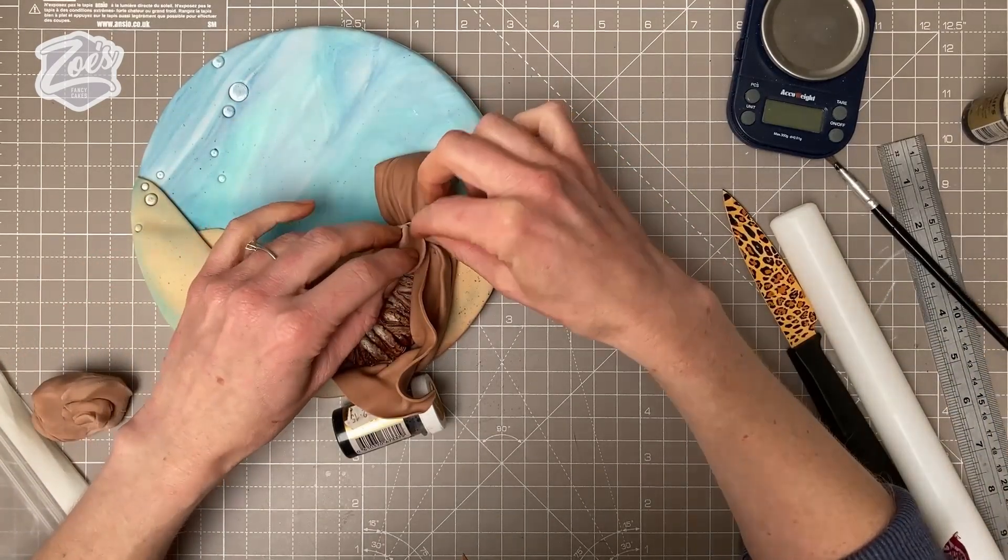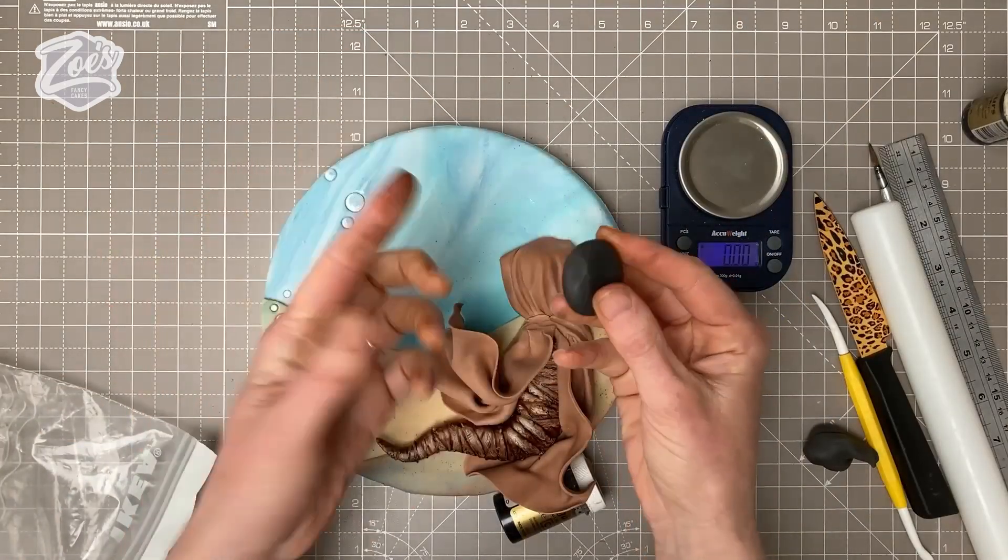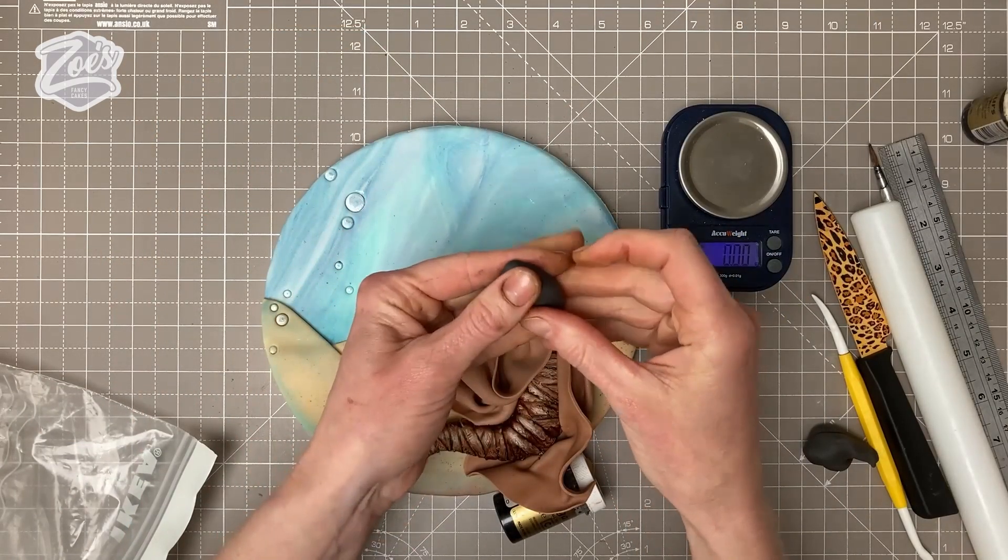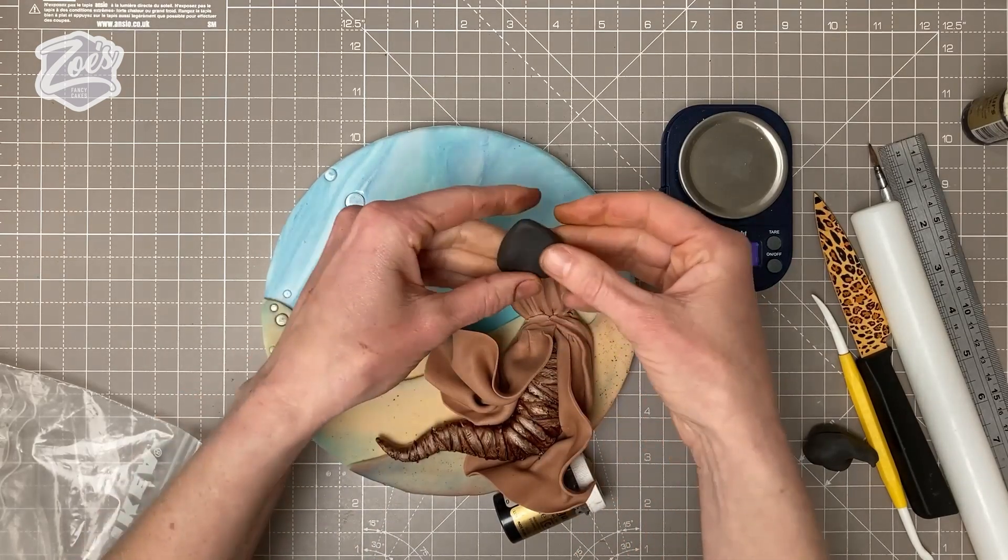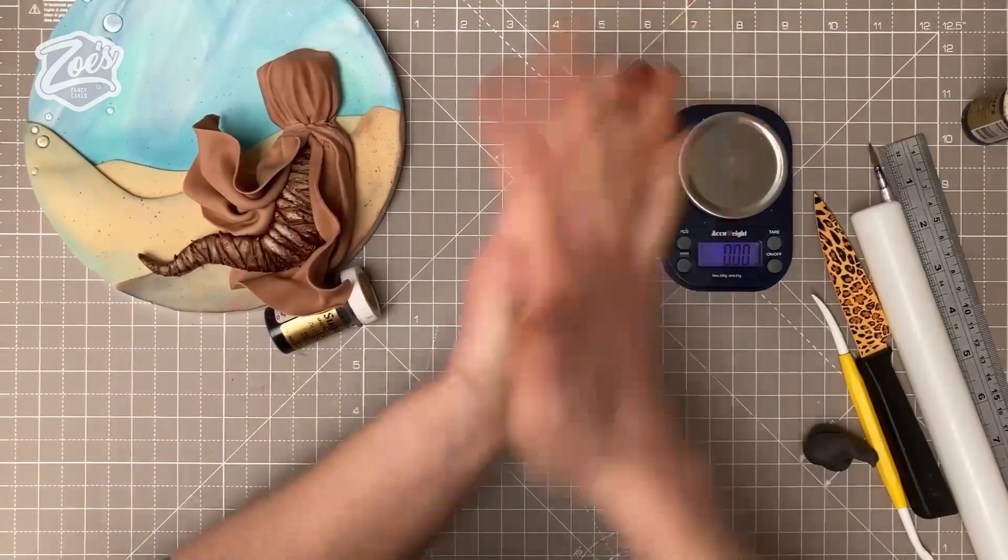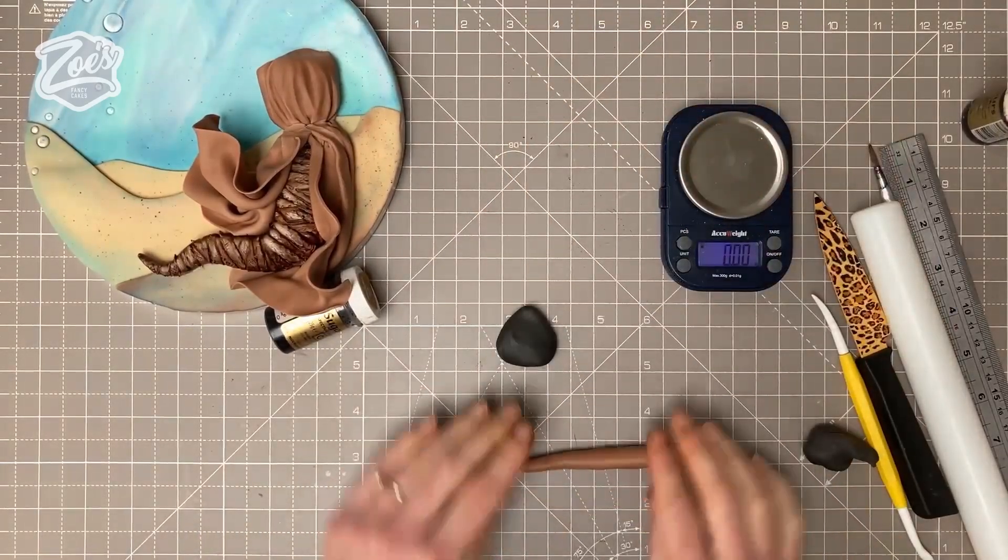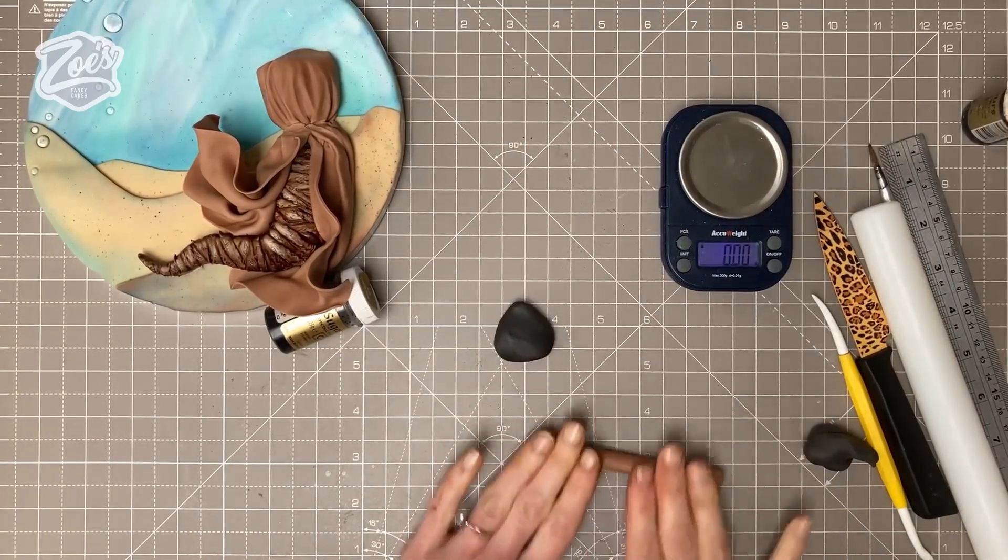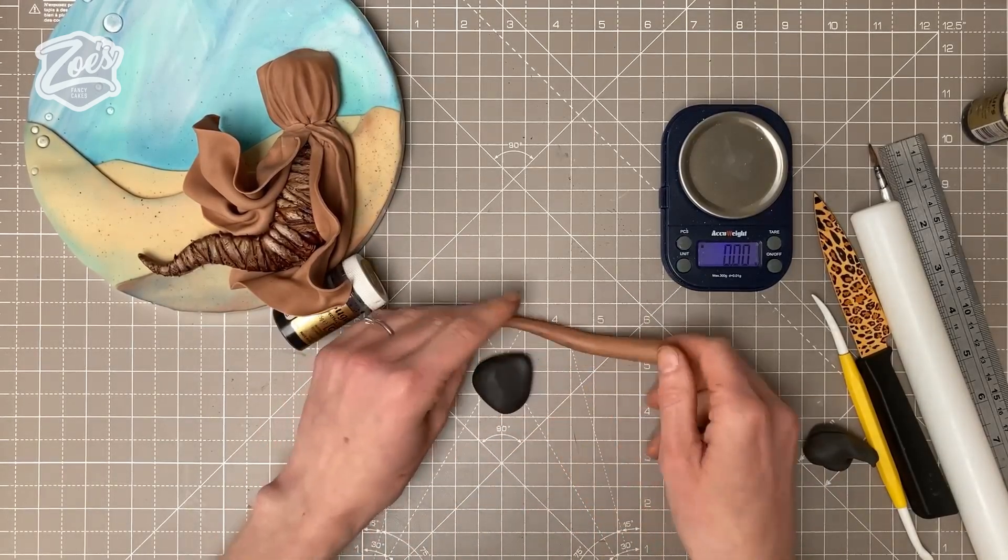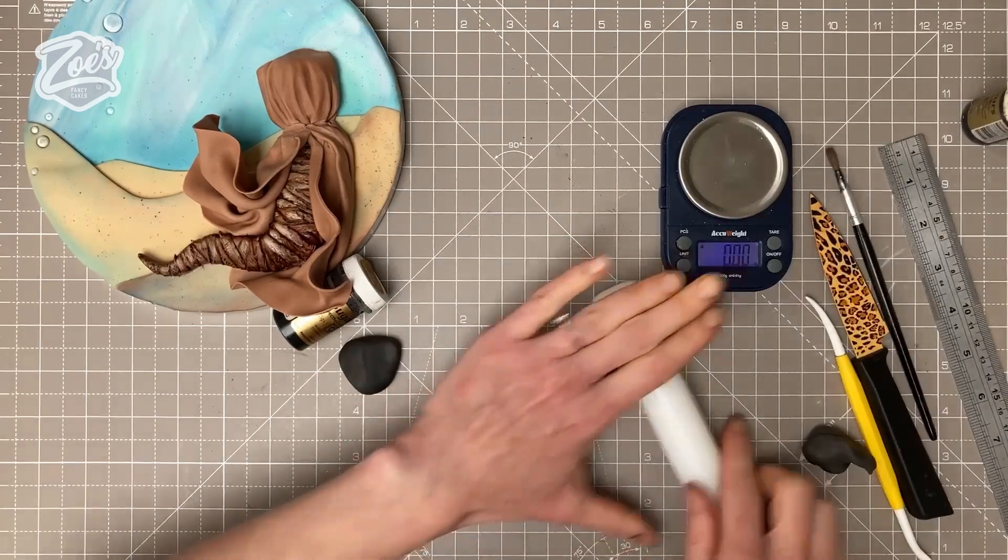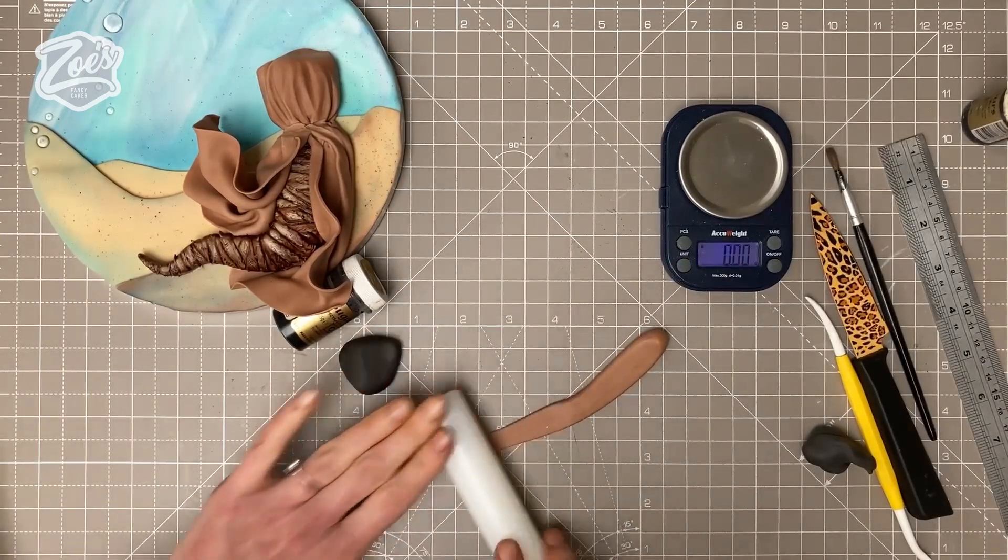The Jawa's head, I'm not really sure if they have a face or not. It's just very dark. We're going to take a little black piece of paste. I'm going to wrap a bit of brown around the edge for the edge of the hood, because the hood covers most of everything up. You Star Wars fans will probably have a better idea of what a Jawa's face looks like.